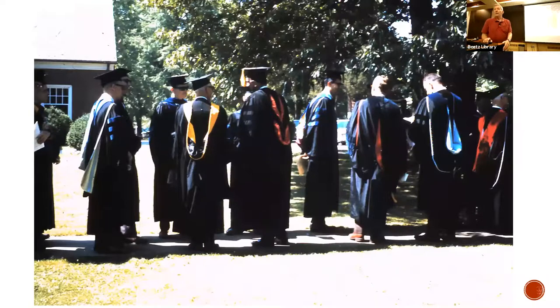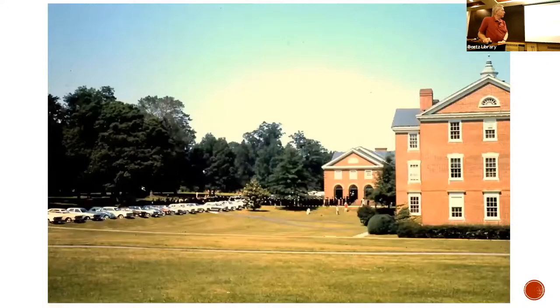Customs change. This is the 1964 faculty lined up to march into graduation. We're just about to have commencement, and so everybody's got their gown on. This is on the sidewalk that goes from the administration building out to the street. The real sidewalk along the street had students on it, and the faculty were going to march out in the street, students marching behind them. They were going to march down via Sakura. And everybody was going to walk into Johns Auditorium and have the ceremony there.